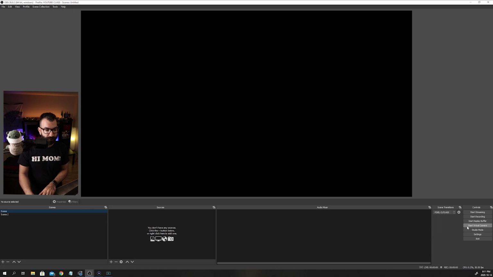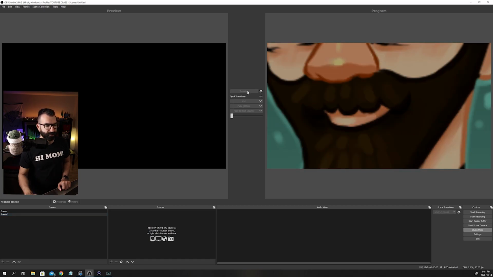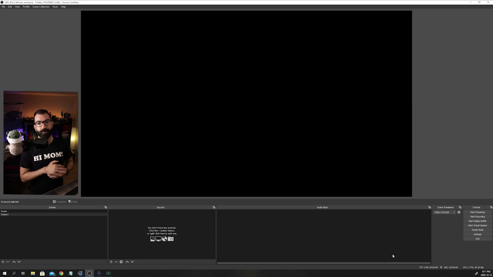webcam. We got the studio mode. We got settings and exit. Studio mode is a way to make changes to your stream while you're streaming without the audience seeing the change. So if you click on studio mode and you click on that other scene, see, nothing happens. You can do a bunch of changes, and then once you're done, you can click on transition, exit studio mode, and no one's seeing you messing around with your overlays. Pretty handy trick if you realize that something is off on your screen.